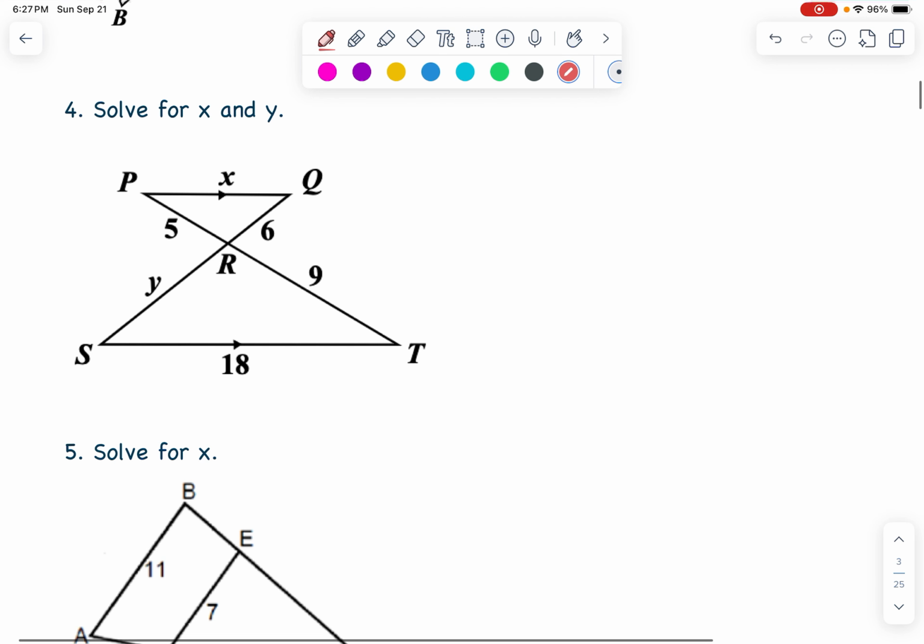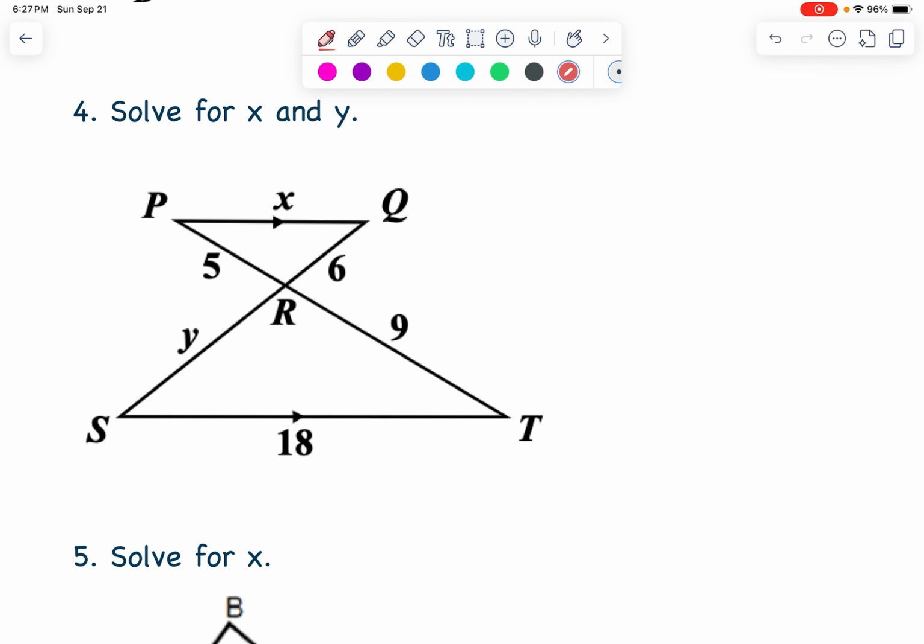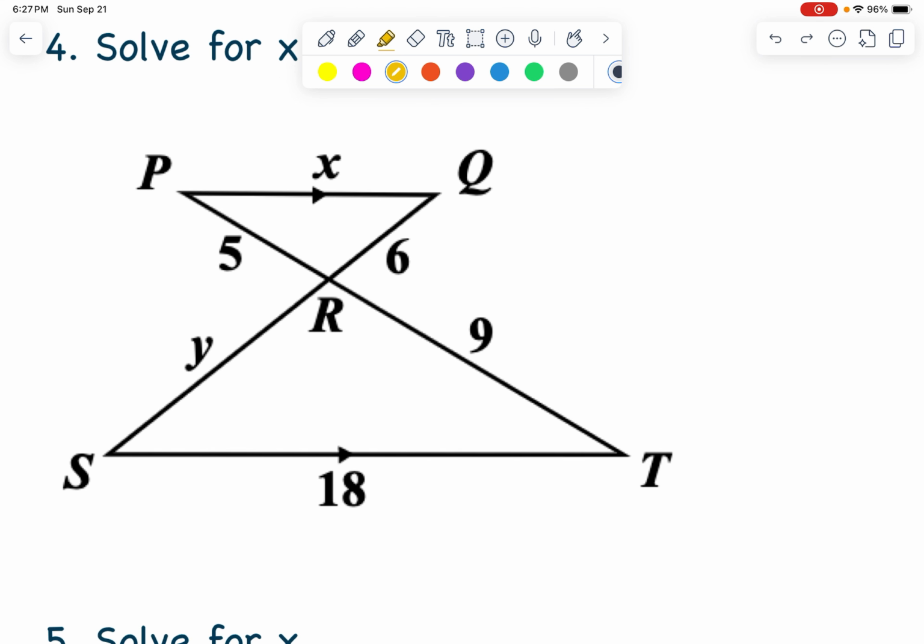All right, number 4 is a tad tricky because, and we just talked about this in Unit 3, so I'm hoping we catch on. This is a rotation of itself, and so you need to be really careful because a lot of people might naturally think that the 6 corresponds with the 9, but it does not, right? Remember, this is a rotation. I would highly suggest that if you struggle with that, start putting some context clues in the picture for you. Like, does everybody notice the parallel lines here? Notice the Z-shaped pattern.